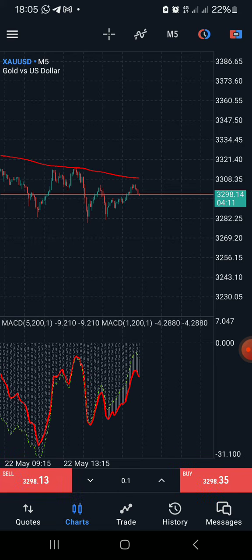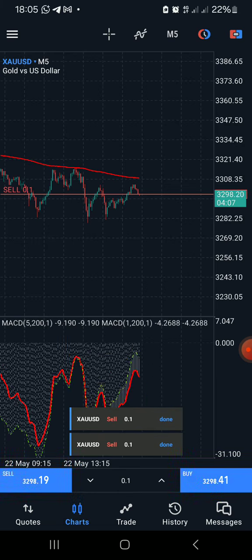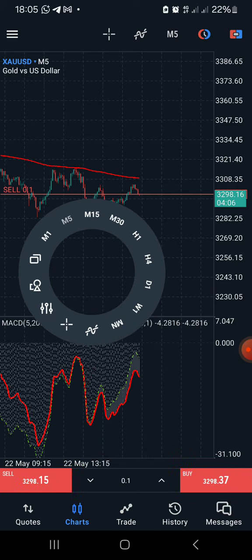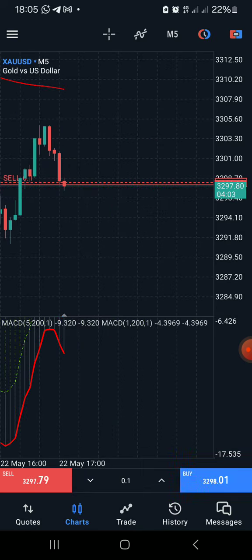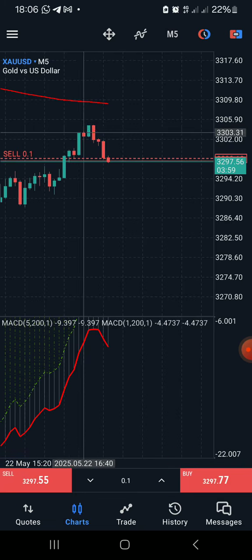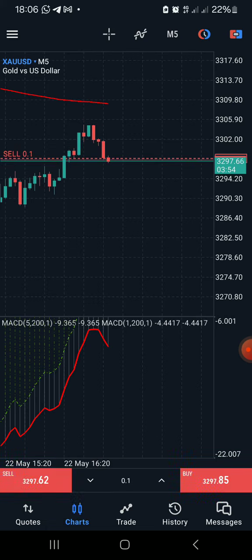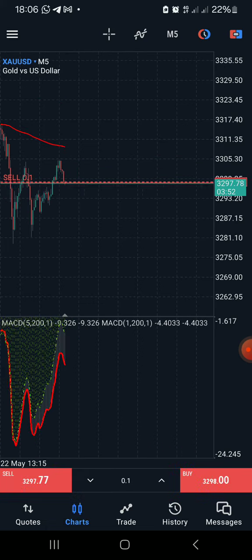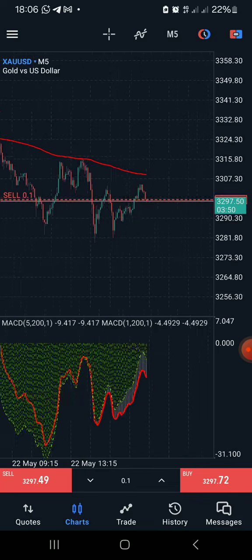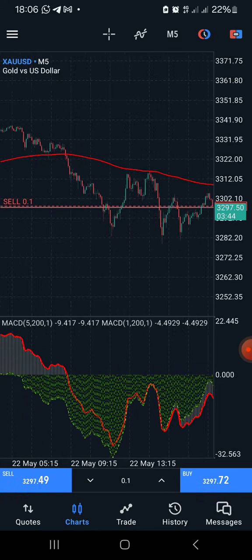I'm going to take my sell trades here, put out 5 trades straight up. Another confirmation here is this. You can see an engulfing candle around here. An engulfing candle closes the market. Then we have 2 strong bearish candles to the downside. Then the MACD also tells me that we're on the downside. That's what we are looking at here, and that makes a sell trade.